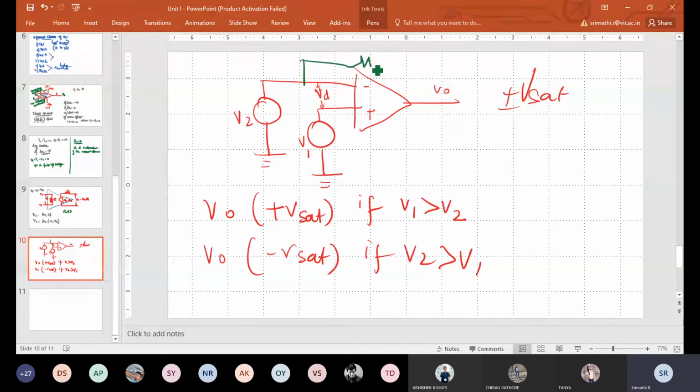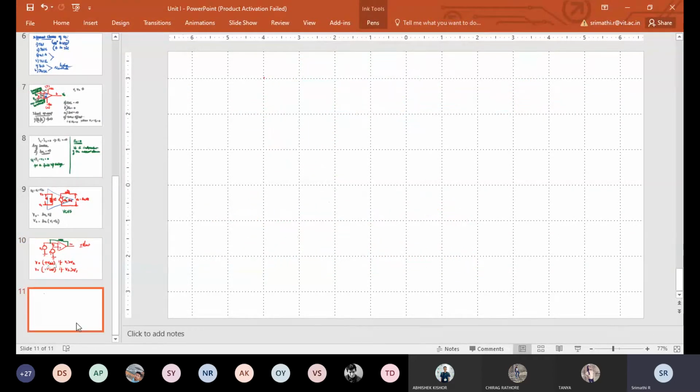So if we give a feedback from output to input, this saturation won't occur. The output voltage will be within plus or minus V saturation, within the saturation level. So the output in this case is not driven into saturation if we give a negative feedback, and the circuit behaves in a linear manner. And we are going to discuss only linear integrated circuits. So we need to give a feedback, negative feedback.